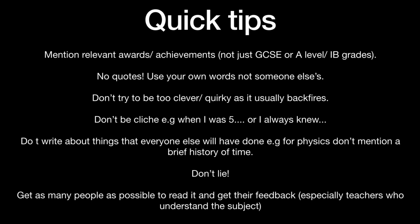Don't try to be too clever or quirky. So I remember reading a couple of personal statements that were really quite odd, and they had some kind of really abstract storyline, and yes, maybe it'll go really well, but the chances are it'll be a complete flop and you'll just confuse whoever's reading it. I read one that was following this story of how they were like the parts of a clock, and then at the end it was like, just as a clock is more than the sum of its parts, so am I, much greater than the things that I've done. And it was just very odd, and it came across as quite big-headed, and personally I really didn't like it.